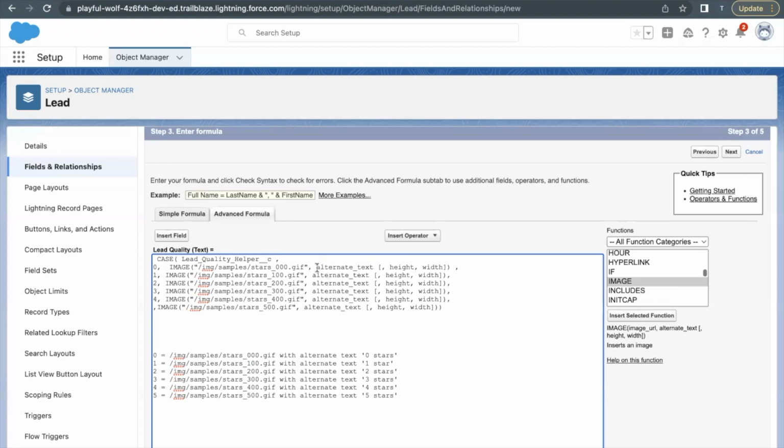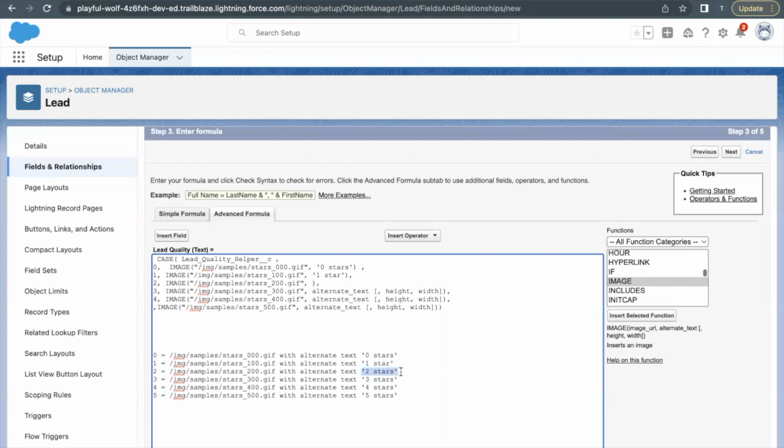Now, alternate text. For alternate text, I will place it in single inverted commas. So the first one is 0 stars. Paste this over here. Then the next one is again in single inverted commas. It will be 1 star. Remove this as well.